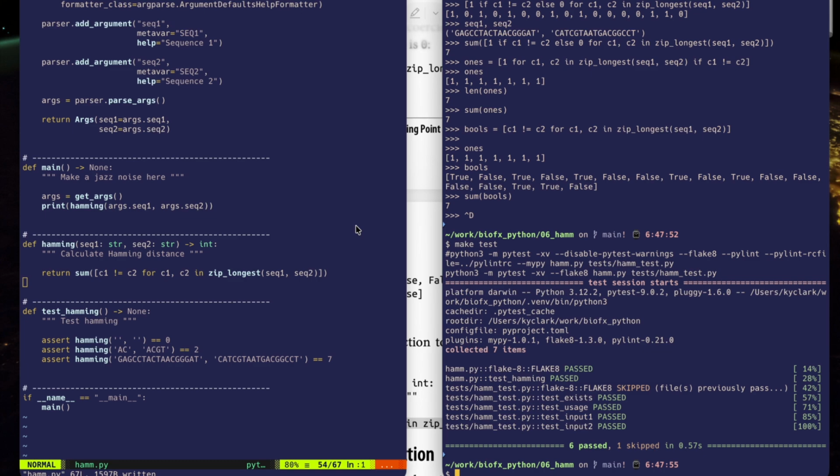And I would argue that this is, first off, not a piece of code that I would want to copy and paste throughout my program. When you find yourself copying and pasting like that, that's a sign that you need to make it into a function. I suppose if there was only one place in my entire program where I needed to calculate the Hamming distance, I might just put this in line.